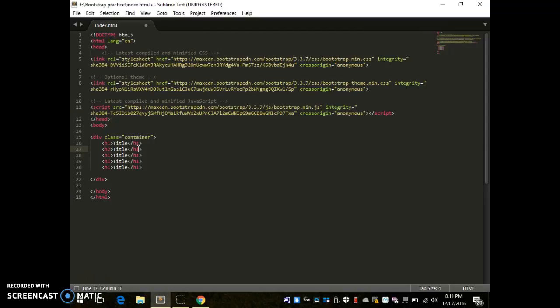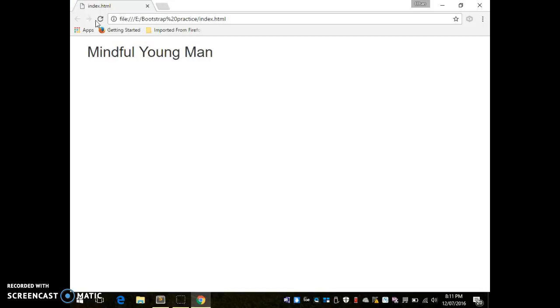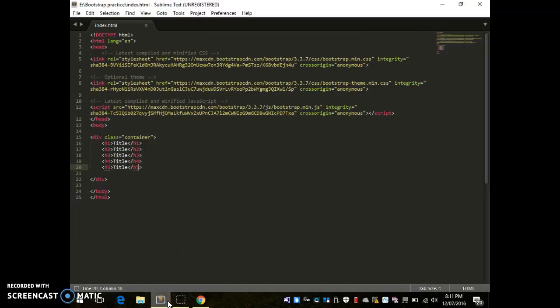H2, 3, 4, 5. I'll just go up to 5. So these are just the headers, and this is what they look like, large to small, H1 through H6. And that's just like HTML, so it shouldn't be anything new.